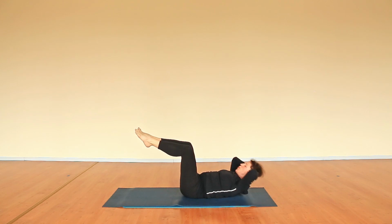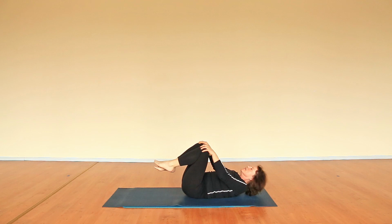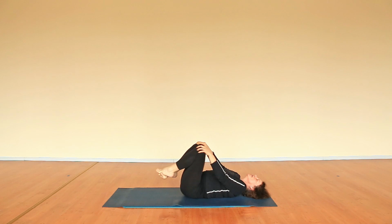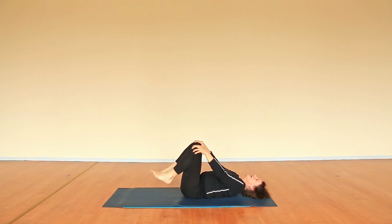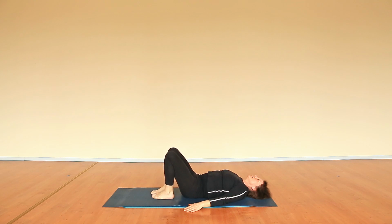And three more. And last one. Okay? Put your hands on your knees and bring your knees towards the center of your body. Rotate your legs, and then place one leg down at a time. Stabilize your feet, stabilize your legs, and we're going to come into shoulder bridge.